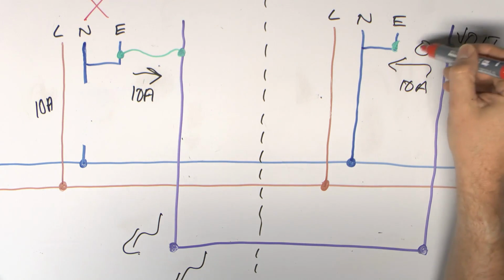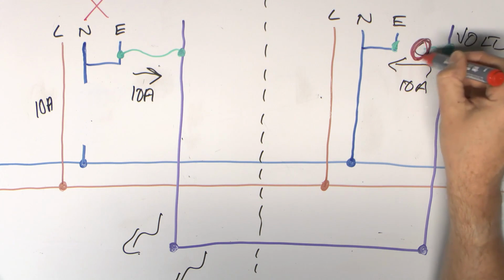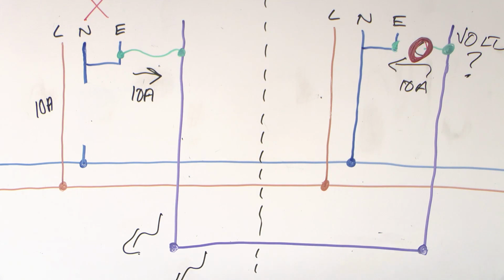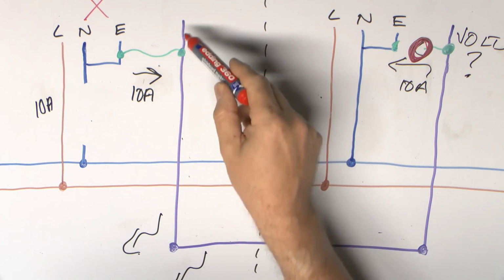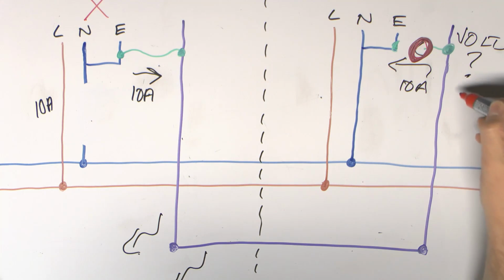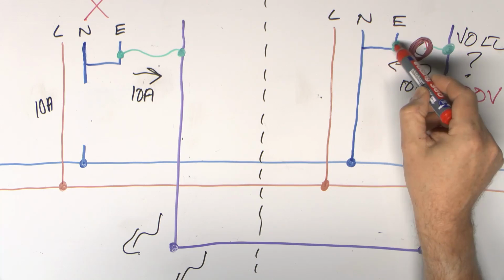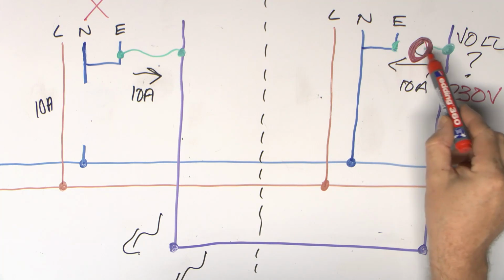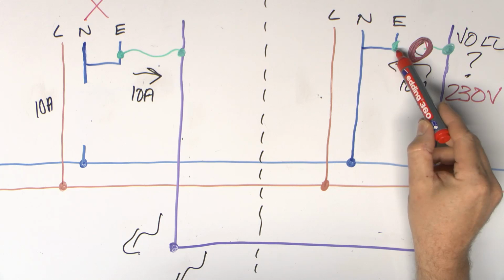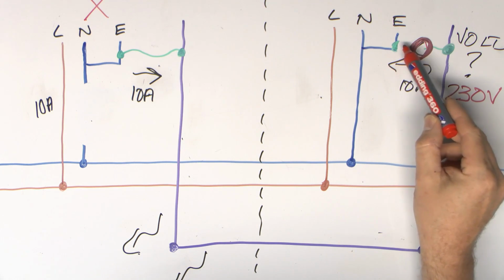This thing here is going to have some kind of voltage on it, and it could easily be at a dangerous level. If this pipe was not in direct contact with the ground, say it just went through the wall into next door, or it was a part of a building, this could easily be at 230 volts relative to the conductor over here. So if you disconnected this and there was 10 amps between there, you're going to have a large spark going across here when you undo it.